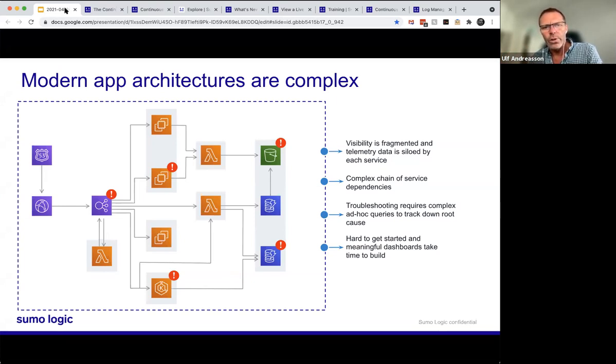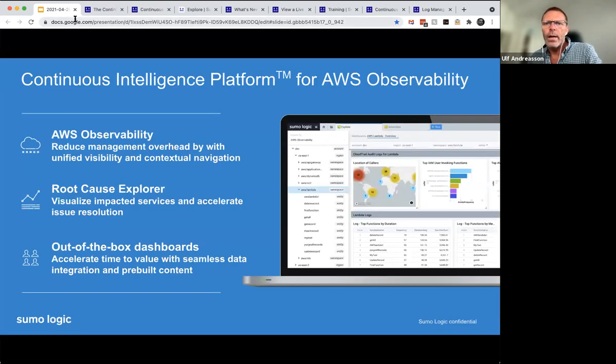Even if your application consists of multiple different services, and they may be as small as microservices, they will still be there, right? So how can you monitor and understand all of those and get the telemetry and things like that? That's really what we're going to do. We've done this in what we call the AWS Observability solution. Part of that solution is also the Root Cause Explorer. And of course, much of this is built with out-of-the-box content: dashboards, alerts, all of these different things come out of the box, so you don't really have to do much.